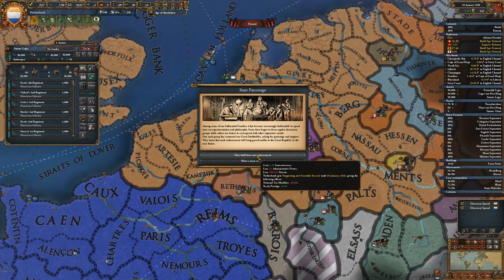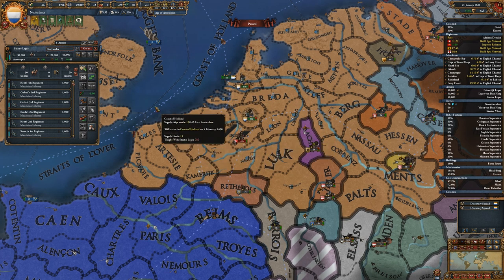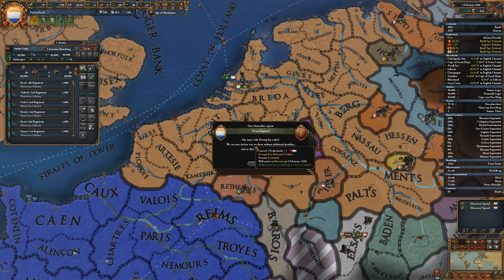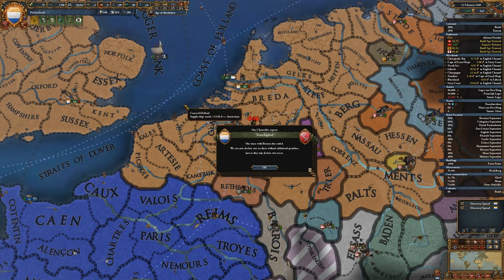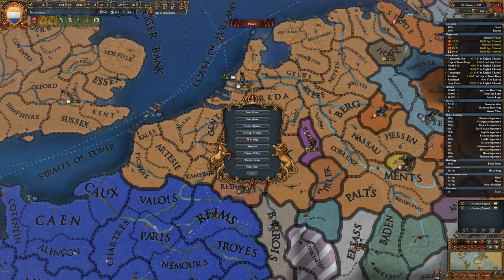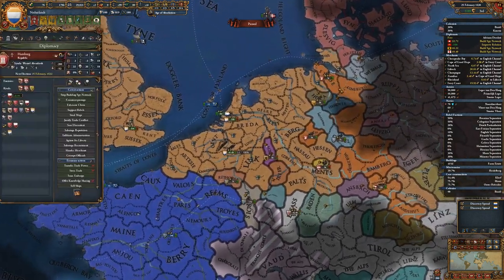Just gonna wait till the end of... ooh. We have the money. New scientific society. Free innovativeness. I like that. It looks like my leader died right as all that was happening, so get you down here. Truce with a bunch of people is over. Right, let's get you. Need a couple more months.